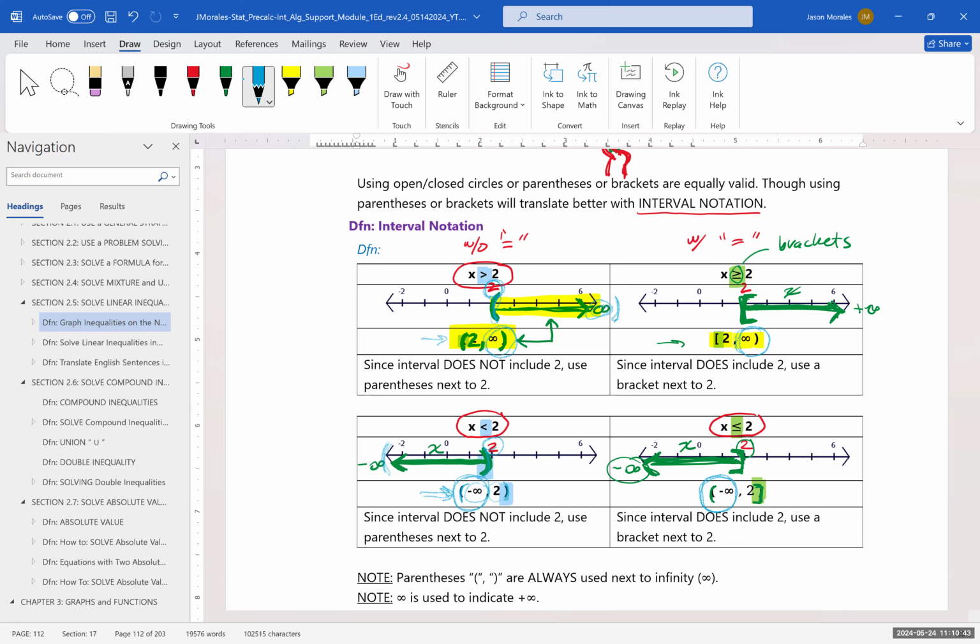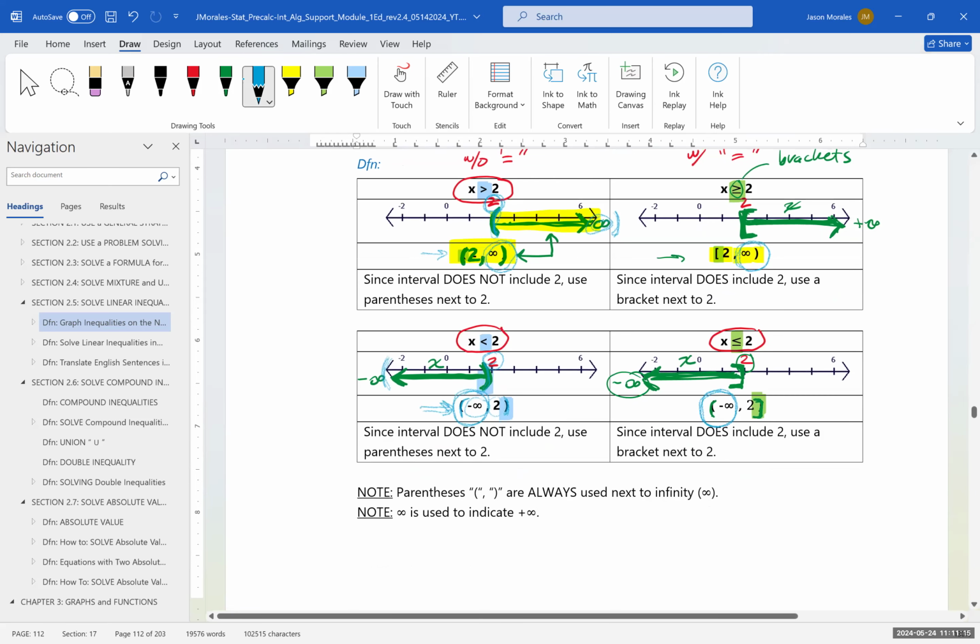So that's something to always remember. When you're doing interval notation, next to the infinity sign, you'll always draw a parentheses. That'll never change. The only thing that'll change in interval notation is the actual boundary value. Could be an integer, it could be a fraction, it could be just a real number in general. That's when you have to pay attention as to whether it's going to be parentheses or brackets. And that's kind of just what I just noted down here.